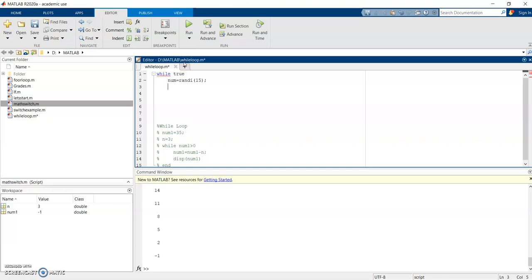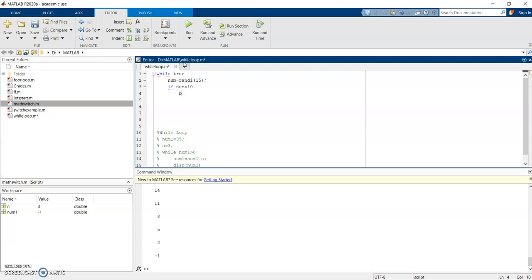If the number generated is more than 10, we want to stop this process. So in this case we will use an if statement over here, and if num, that is the generated number, is greater than 10, we want to stop the process.